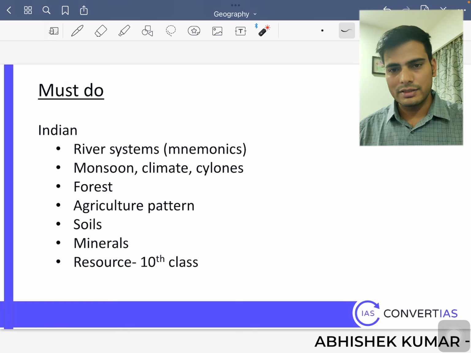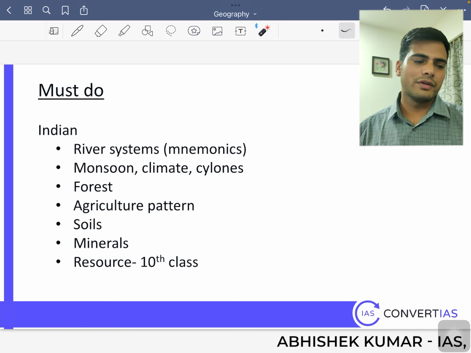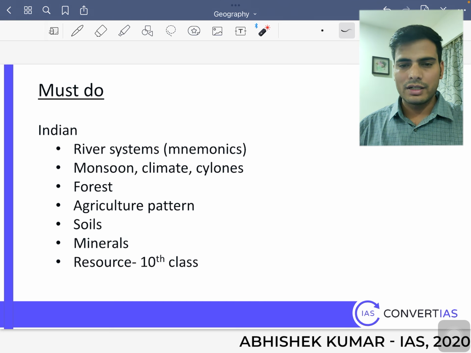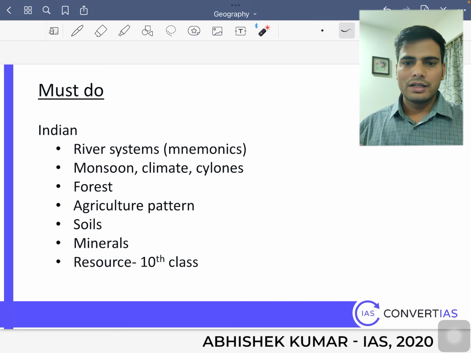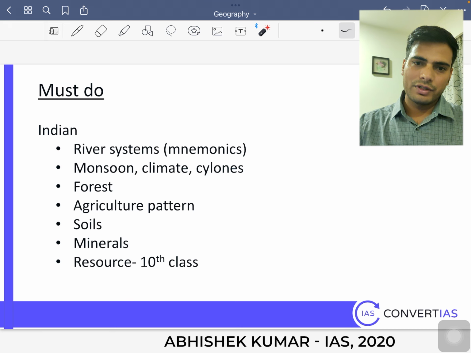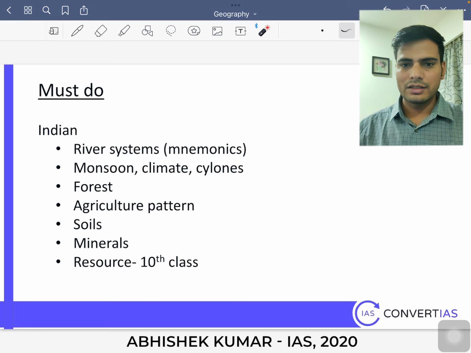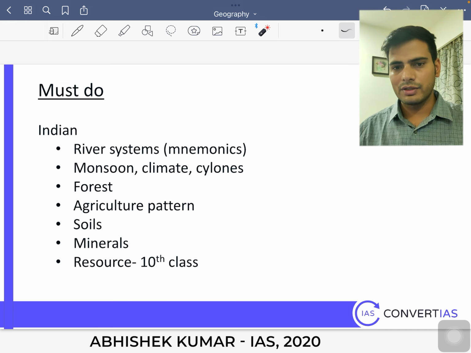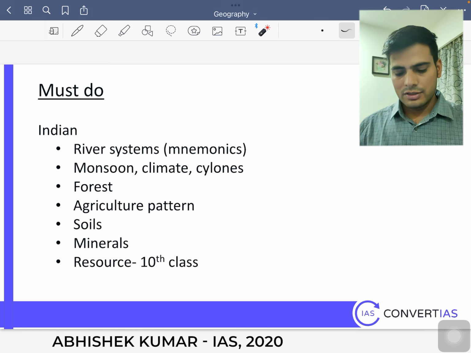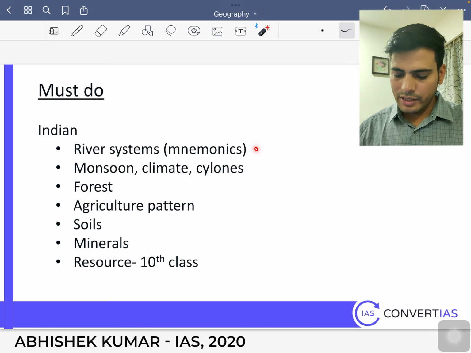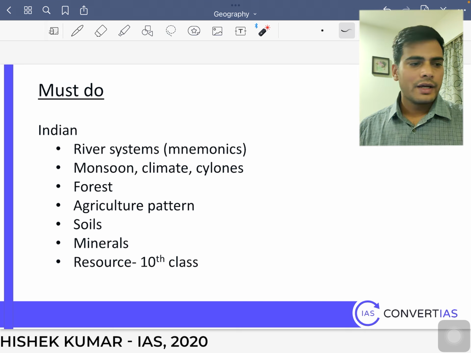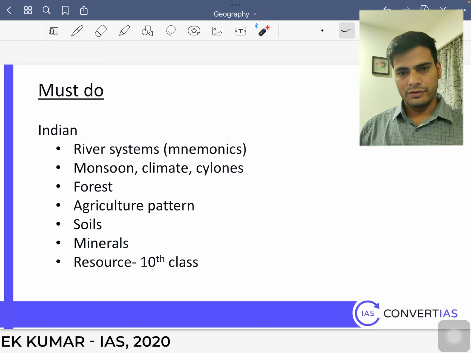Just knowing which are the left and right tributaries of a river is only half the work done. We should also understand the path, which river comes first, and what are the prominent cities and towns based on the banks of a particular river. Such knowledge is also required. For that we may have to do a lot of map work also. If you do it at least twice or thrice, it should be sufficient.